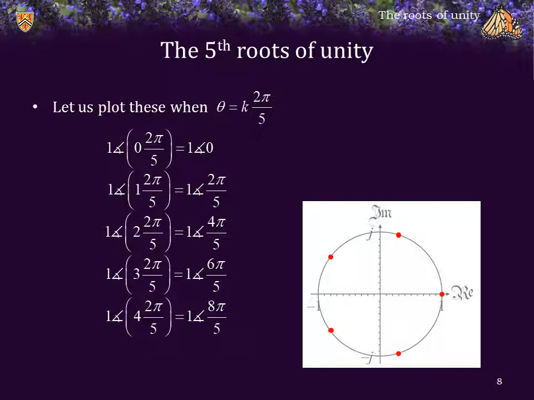At this point, we have found 5 such values, and you are already aware that each of these is a root of the polynomial z to the 5 minus 1. Because it is a polynomial of degree 5, it must have exactly 5 roots, and because we have found 5 values that are definitely roots, consequently, this must be all of them. So if we substitute in the value k equals 5, you will notice that once again, as before, we end up at the root 1.